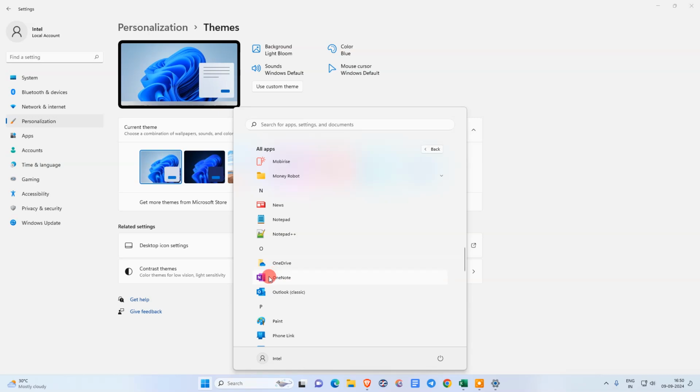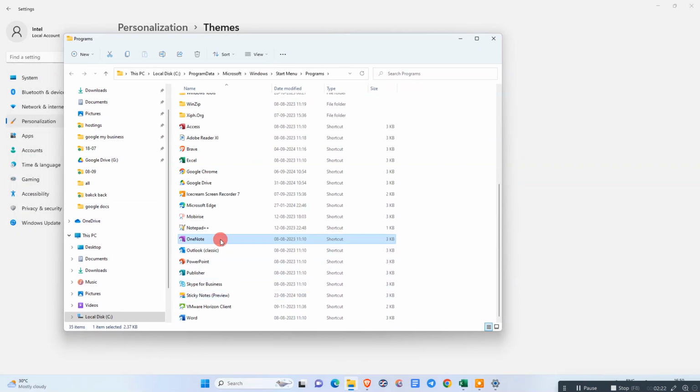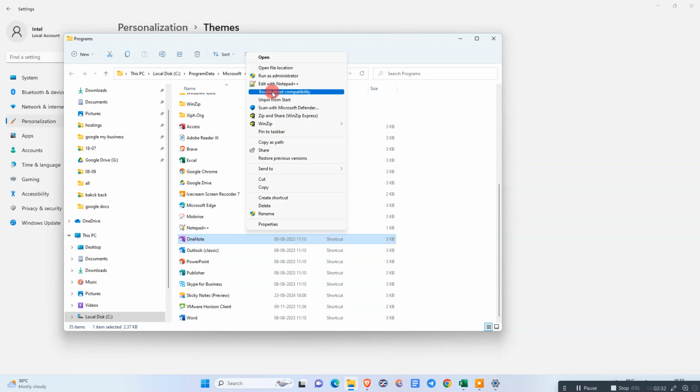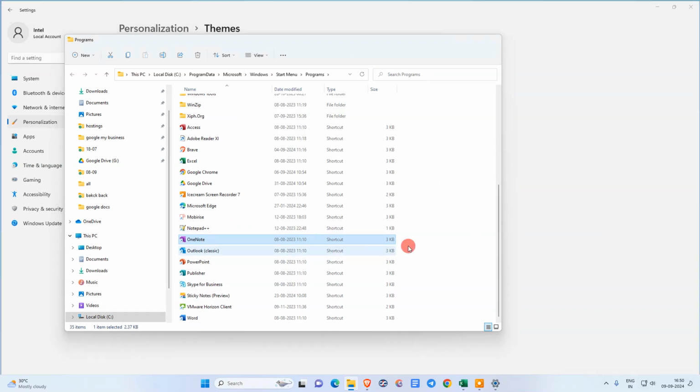If you want to add this icon, just right click on it, go to more and go to open file location, and after the file location opens, just right click on this selected app and go to the more options and send it to desktop shortcut. Okay, then this icon will be added to your desktop.